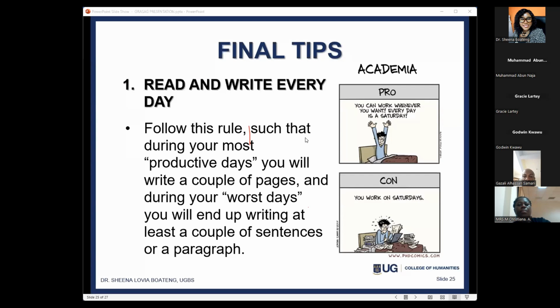Now, you cannot do it all in one sitting. You have to do it over a period of time. And that is why it is advisable to read and write every day. So that on the good days when you are inspired, you can write a lot. And on the days when you don't feel too good, at least you will write one line or two lines. Or at least you'll be forced to sit down and think about what to write, which will help you to get several steps closer to completing the thesis writing or long essay writing process, right?